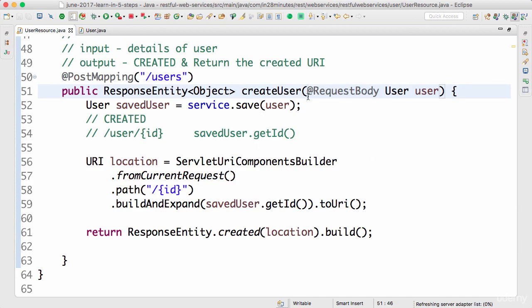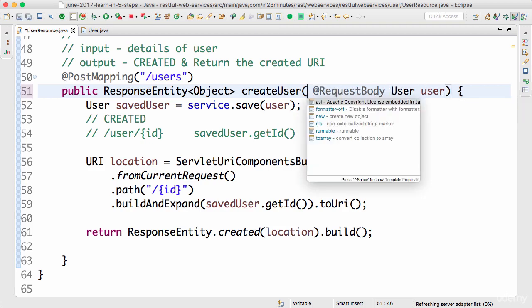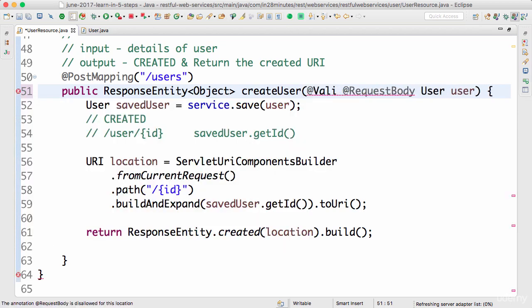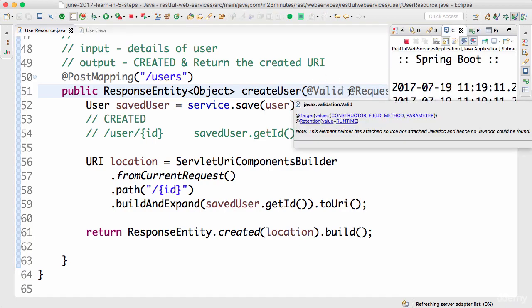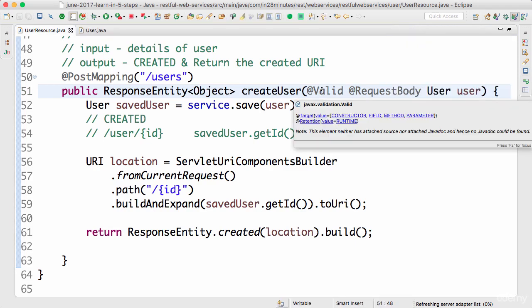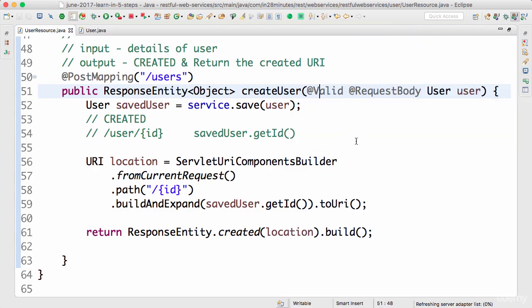I would want to enable validation on this specific user. So what I would need to do is add in something called @Valid. This is an annotation which is present in Javax Validation API. This is defined by the Java Validation API. We already have the Java Validation API and its default implementation in the classpath because of something called Spring Boot Starter Web. That's the starter we are making use of to develop these REST services. We'll talk about that at the end of this video a little more. For now, let's focus on adding the validation.